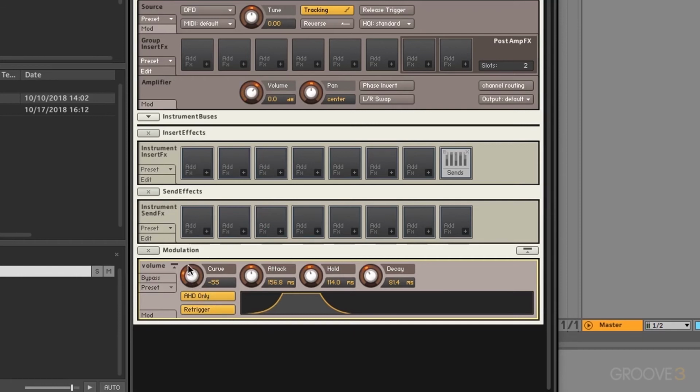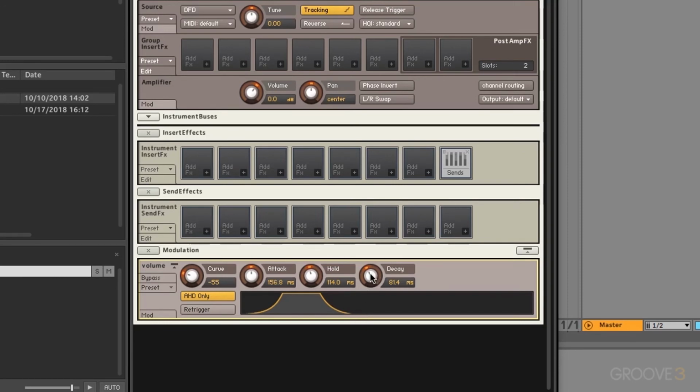So this is with the retrigger enabled. Every single time I press a key, it's restarting that volume fade at the beginning of our sound. But whenever I release this, I can play back several different notes in sequence, and you'll hear that it keeps repeating and moving through this envelope. So it doesn't give us a consistent sound every single time we press a key.